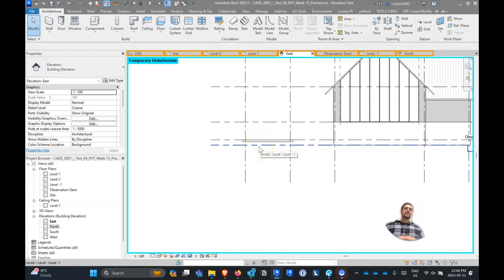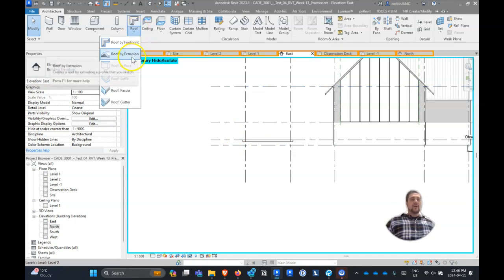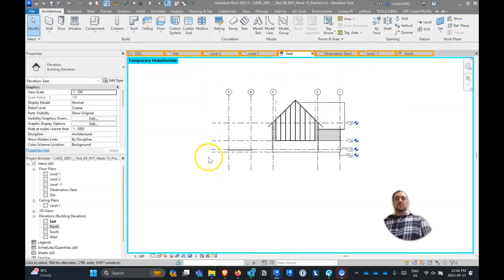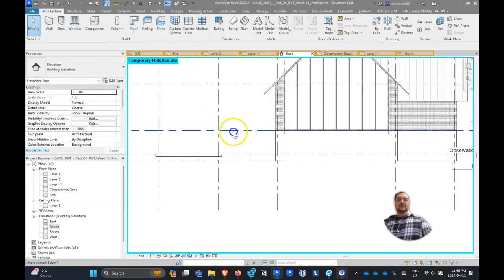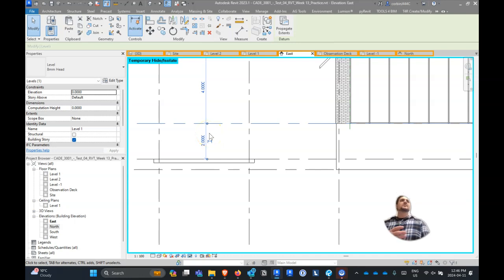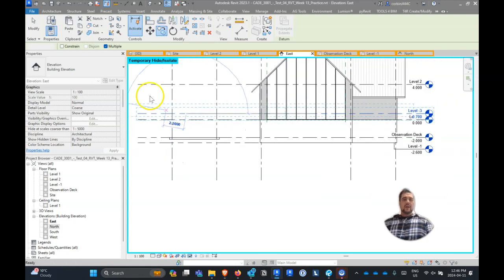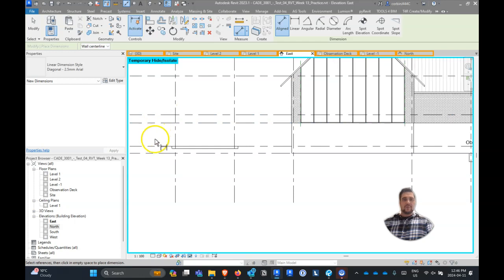And so I'm not a very big fan of doing roofs by extrusion. But I think this is one case that you want to do roof by extrusion because there's not really another way to create a funky shape like this. But before I do roof by extrusion, we kind of want to set a datum line. So again, I'm a big fan of trying to make things have some sort of control point, some sort of accuracy to that. And so what we're going to do is copy this datum line up just a little bit here. And let's grab a dimension and see what the height of this is.